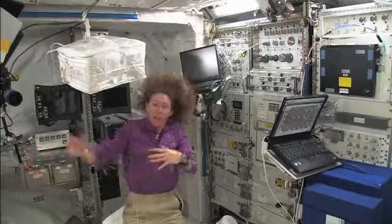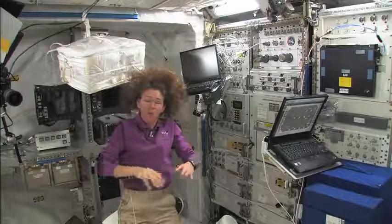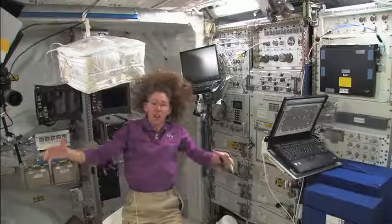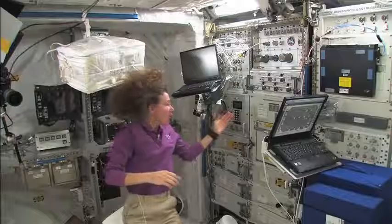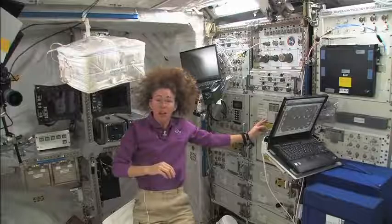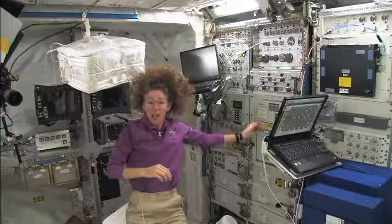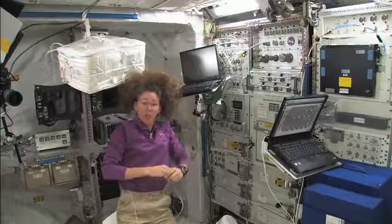We go from 1 to 6 orders of magnitude less, and then we're going to try and live in these environments that are somewhere in between. So this is a very good data point for trying to understand the magnitude of the possible changes that we can see in the human body. In this rack, there's a refrigerated centrifuge, and the purpose of this centrifuge, unlike the one in the Japanese segment, is strictly to process blood and urine specimens and get them ready to go into that freezer for conservation before returning to the ground.